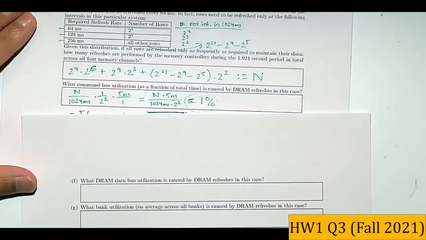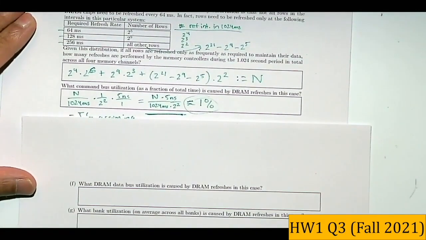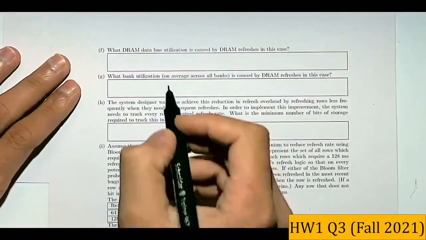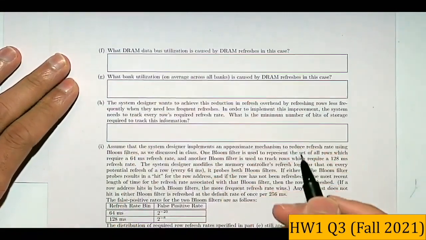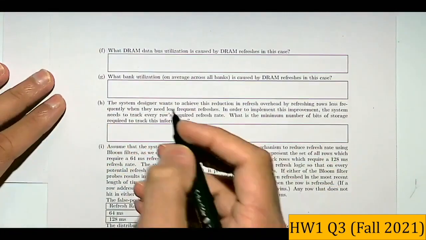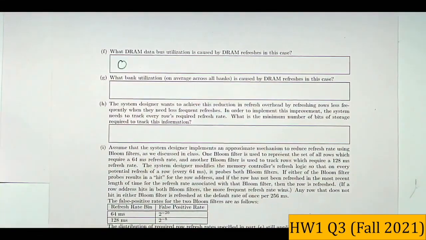Oh yeah, so we're still continuing this part, sorry. So here, can you see everything? Okay, yeah, sorry, I guess I'm sort of blocking that for some of you. I'll put it up here for now. So it's asking us the DRAM data bus utilization. And same as the first part, right? We're not utilizing the data bus, so this is easily just 0.